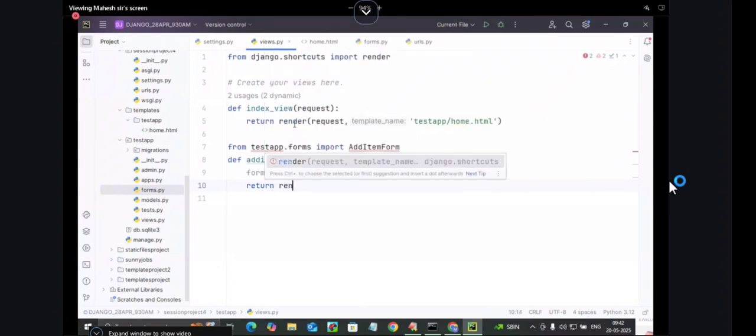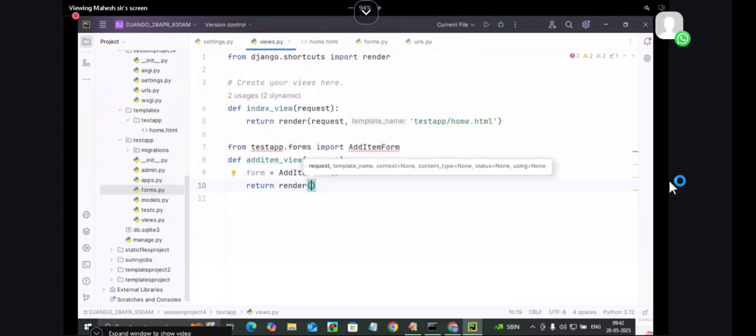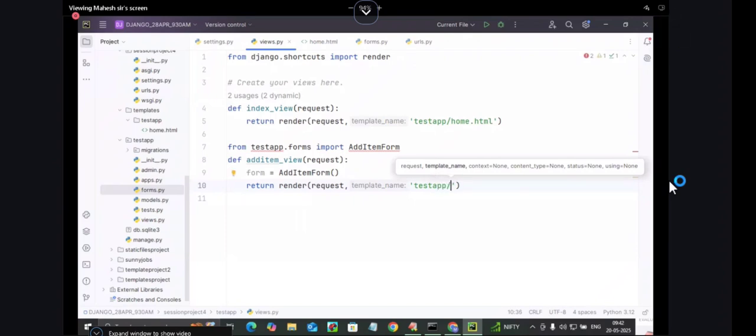Return render, test app slash add item.html, with the parameter form: form.